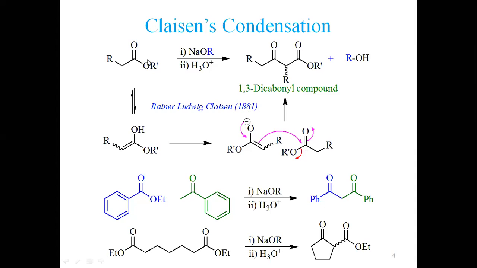First of all, it may be an ester, it may be an aldehyde, it may be a ketone or any other carbonyl functional group, which first is tautomerized to the enol form. Enol reacts in the presence of a base, which is normally alkoxide, which picks up a proton from here and generates an enolate. Enolate further undergoes addition to a carbonyl system. So this is the overall story.